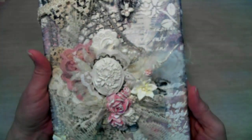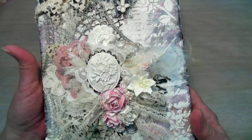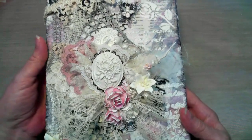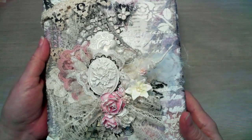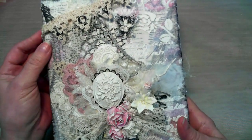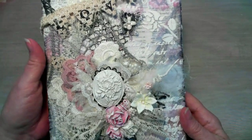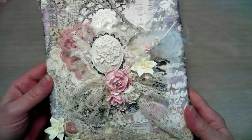And by the way, all this stuff here is scrap pieces that I had accumulated from a couple of projects. So I put myself on a mission that I was going to start using up my scraps and just come up with something. So this is one of the projects, scrap pieces of fabric and odds and ends.